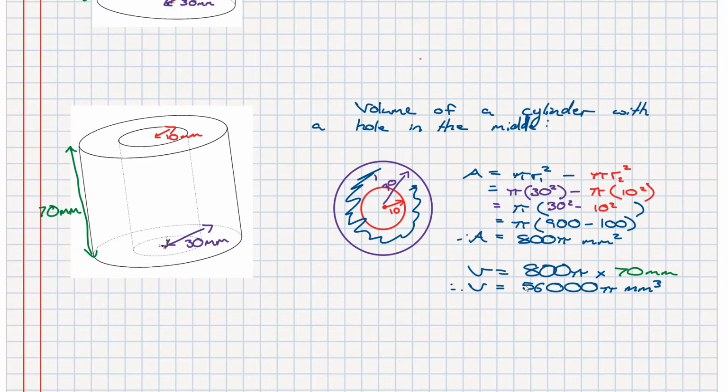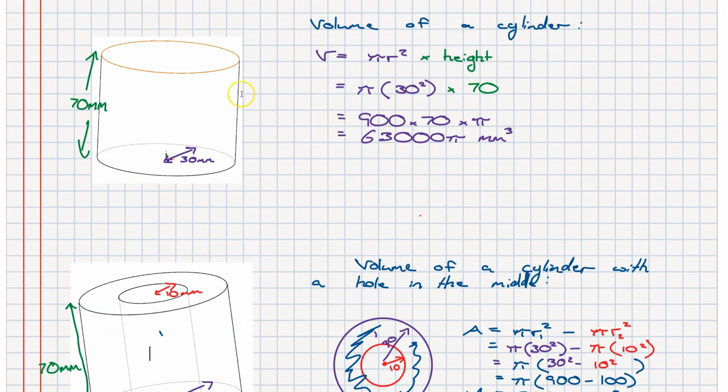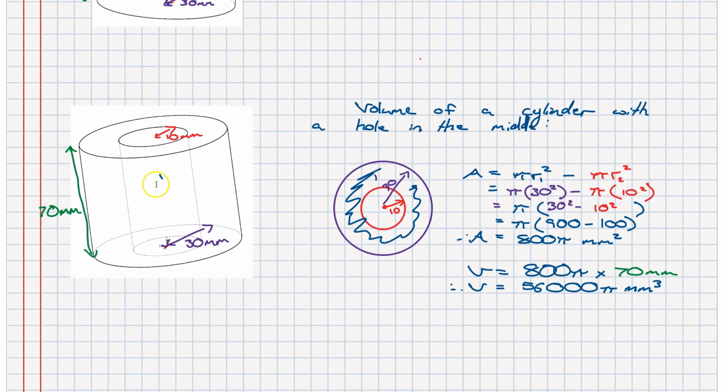So the take home is, if we've got a cutout from our shape, simply calculate the main body of the shape and then take away the section that's been cut away. So you can either calculate the volume of this center part again and take it from the outside, or you can simply calculate the area of the available space and then extrude it downwards. So this has been a video on how to firstly calculate the volume of a cube, then the volume of a cylinder, and then finally the volume of a cylinder that's had part of it taken away from it.